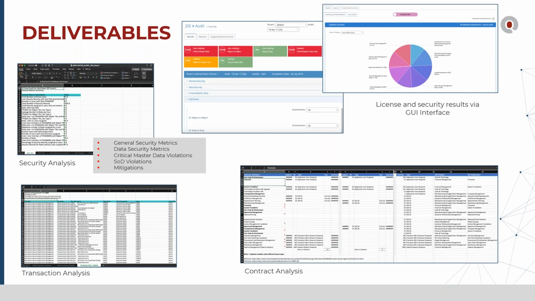It can also be that the SOD conflicts are so high and so intense that we really need to do a segregation of duty redesign. Then we are talking about a more intensive project where, for example, we build up the whole security matrix from scratch, again with the Pathlog tools.